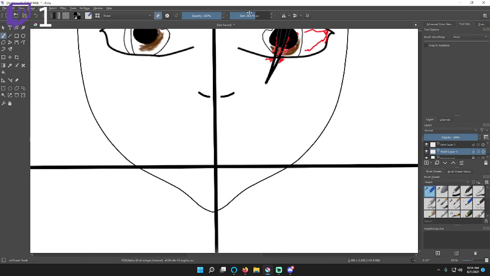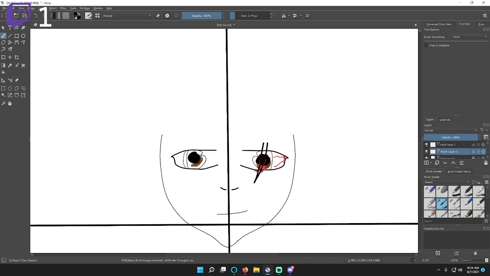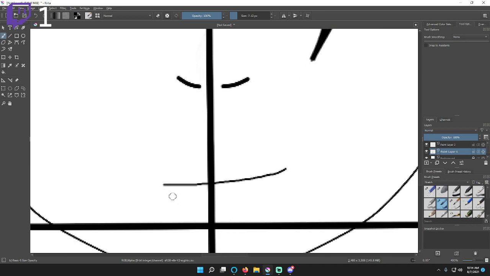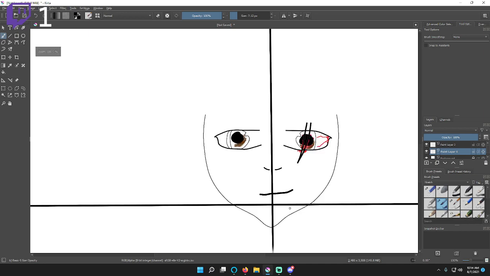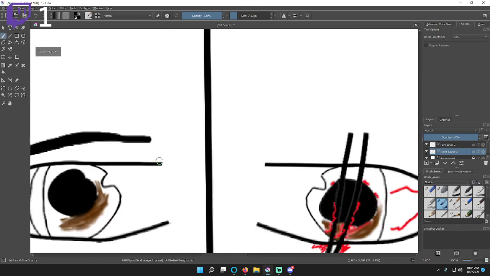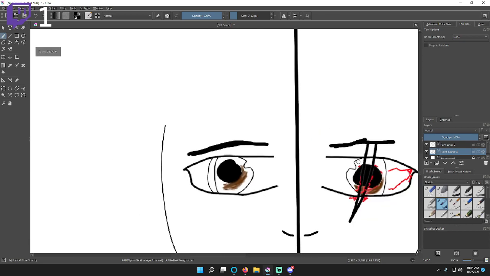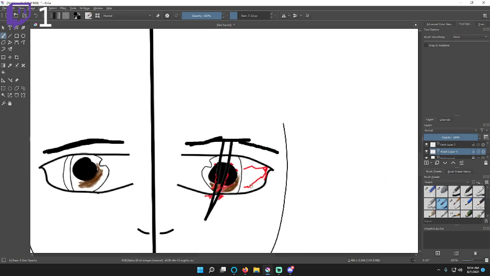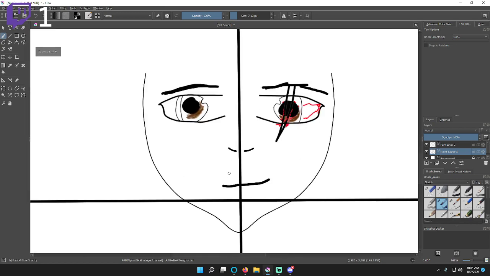So now we can draw a new mouth. In fact, I want to increase the size on that just a tad bit. There we go. Let's get some eyebrows in there. I think that'll help us figure out where the hairline should be. There we go.